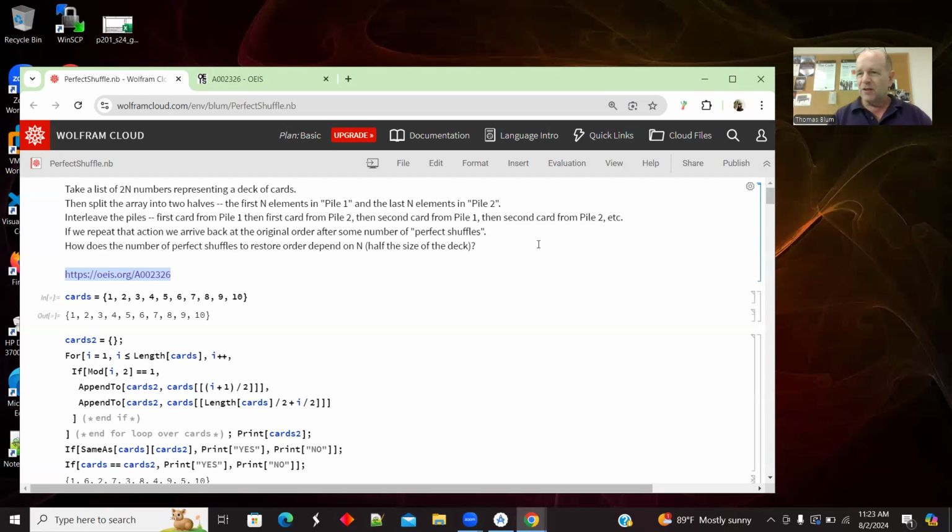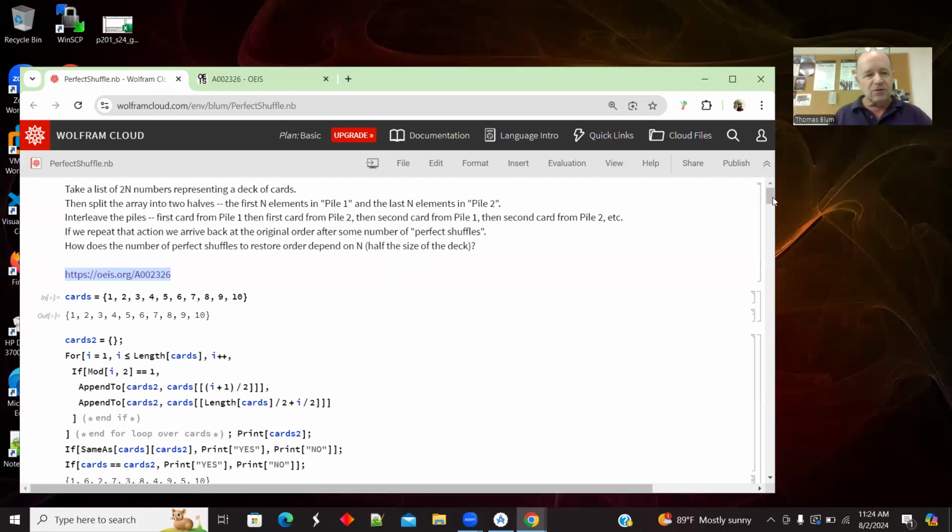I'll show you that the numbers are all over the place. For different deck sizes, the number can go from quite large to relatively small. It sort of jumps all over the place.